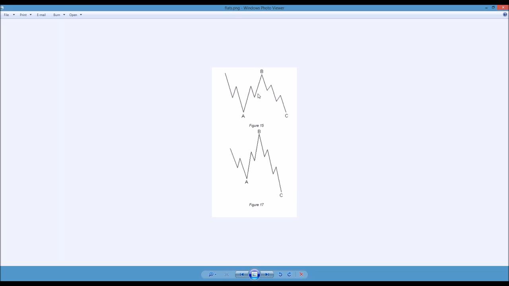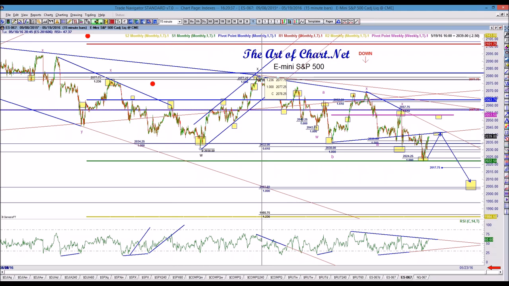And we have flats all over this market right now. So if you are a student of Elliott, you can pick up where turns are. Now, let me show you a couple of examples of what a flat is. And I also want to talk about how to trade this, okay? So let me go back to this for a moment.